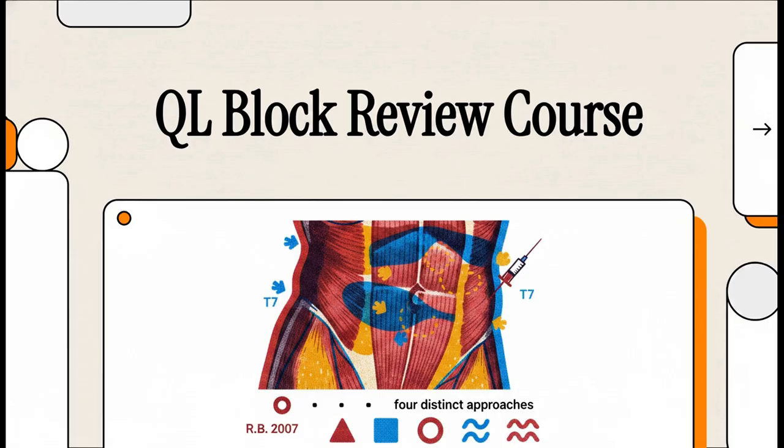First conceptualized by Dr. Blanco back in 2007, this interfascial plane block has evolved at an absolutely blistering pace. We've moved so far beyond simply calling it a posterior TAP block. Over the course of this explainer, we are going to dissect the highly complex anatomy of the thoracolumbar fascia. We're going to decode the precise mechanisms that give us that coveted T7 down to L1 coverage, both somatic and visceral, and crucially, we'll meticulously break down the 4 distinct approaches to ensure you can execute this block flawlessly in theater. It's a dense topic, but a real game changer for your practice. Let's get straight into it.